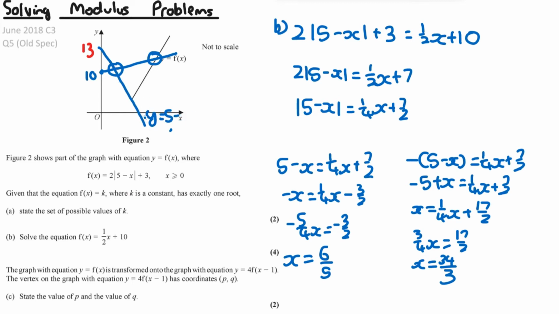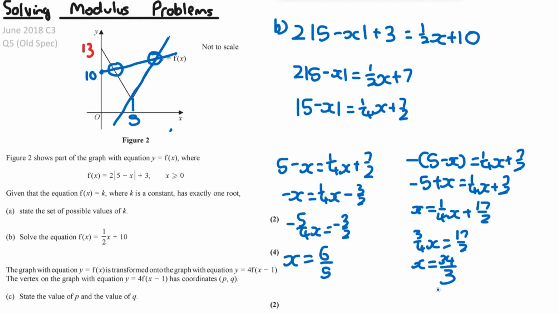You can see because it's got a negative gradient, and we talked about before that this minimum point exists when x is equal to 5, because this is when this modulus is equal to 0, and this modulus is equal to 0 when it's 5 minus 5, so x is equal to 5. So this is basically the domain for this line. Anything less than 5 on this side, and 6 over 5 is less than 5, so this is a solution. And then for this side here, this is when the expression is negative here. This is the line of x minus 5 or minus 5 plus x, because it's got a positive gradient, and this is when x is bigger than 5 and 34 over 3 is bigger than 5 as well.